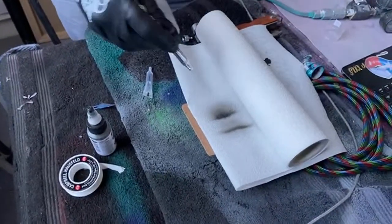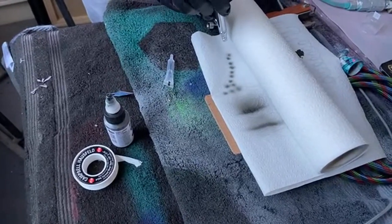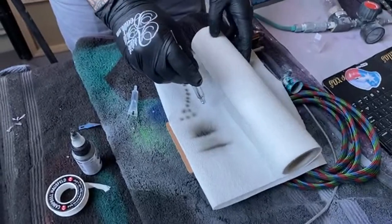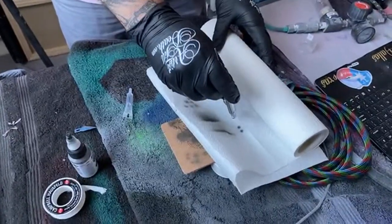It makes a difference. But always just do some warm-ups, some dots. Always keep your air on so that you know right when you want that paint to come out.